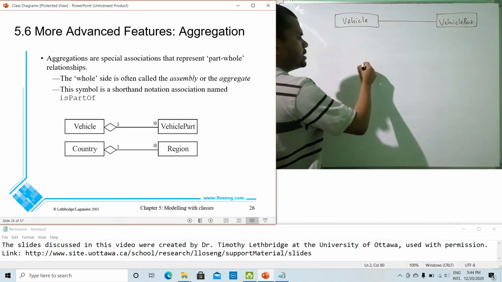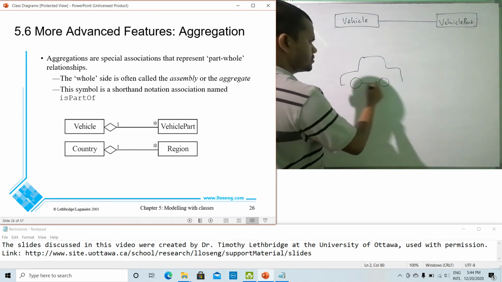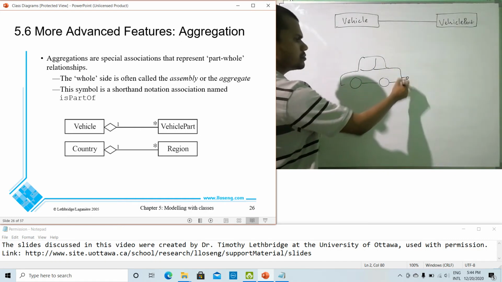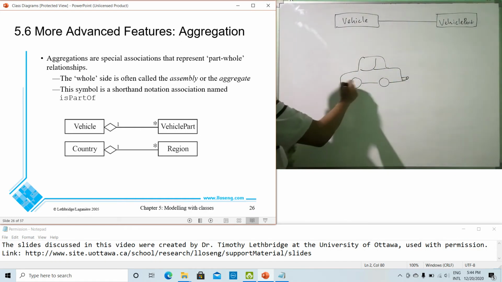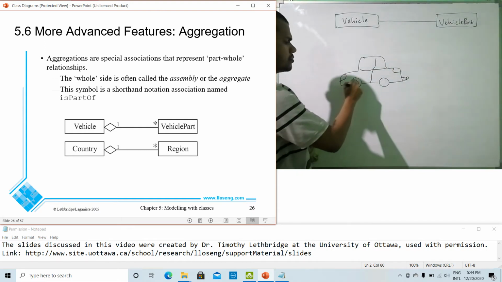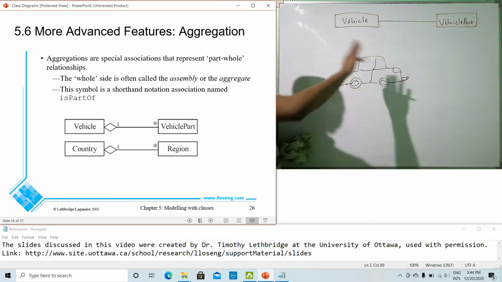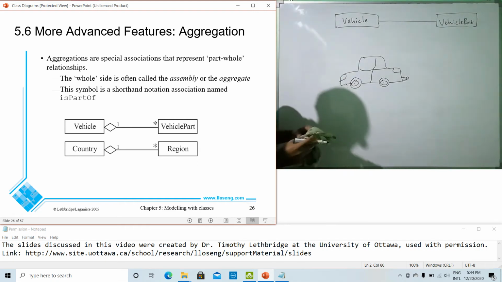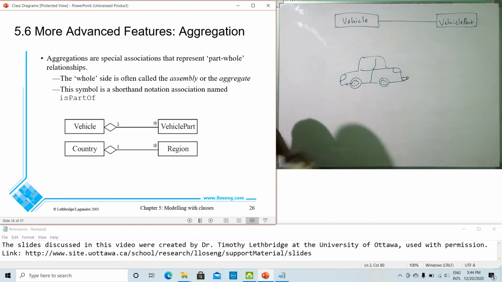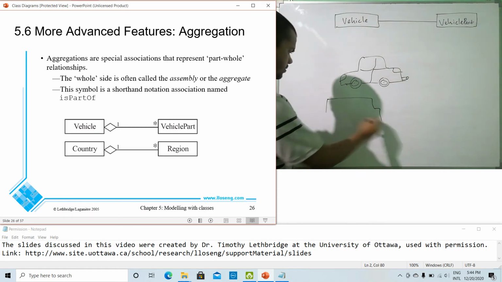If you consider a particular vehicle, you can consider several vehicles, one vehicle, then another vehicle.